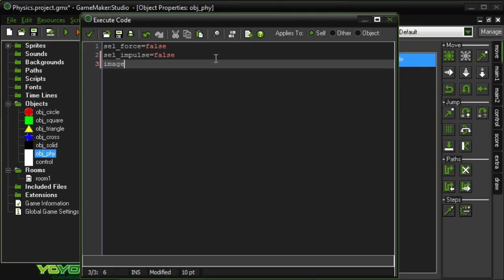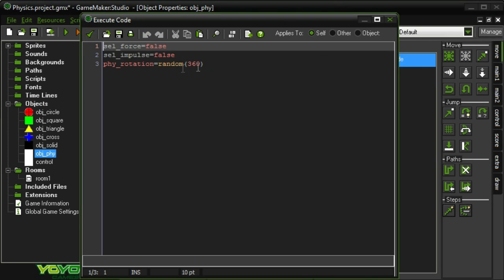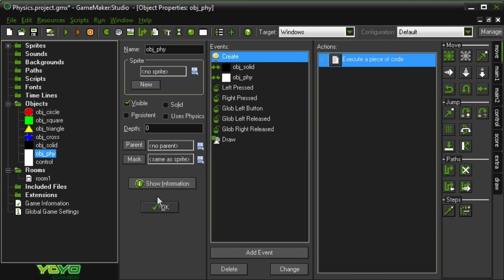They have their own physics variables that you have to use instead. So in this case, we want to change the image angle, but we have to use a physics variable since we're using the physics engine. So instead we use phy_rotation, which is the same thing. As you get used to the physics engine, you'll develop a list of variables that you have to transfer between using normal as opposed to physics. I'll be talking about more of them later, but phy_rotation is the first one, and that's pretty much the same as image_angle. So you want to set it to a random angle, so that's random(360). It's in degrees, not radians. At first I was afraid it was in radians, but I looked into that, and phy_rotation is in degrees. Alright, so that will start off with a random rotation.